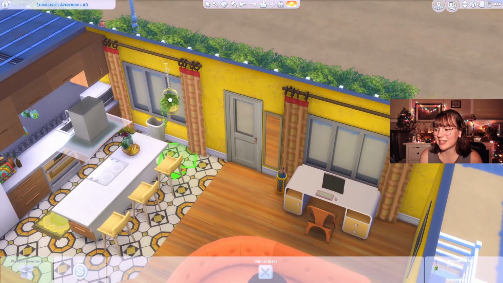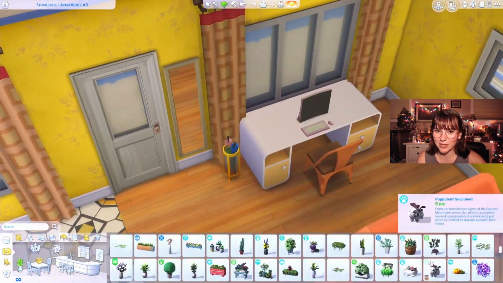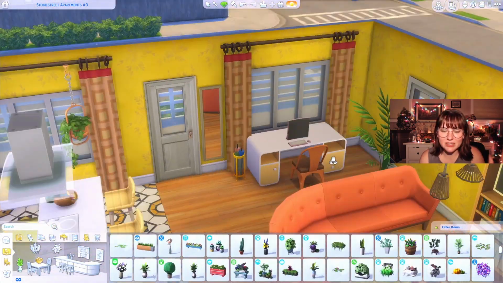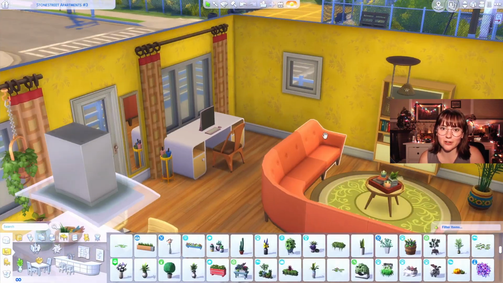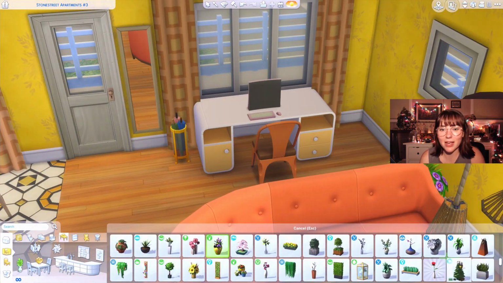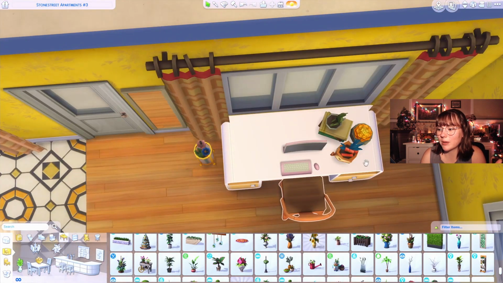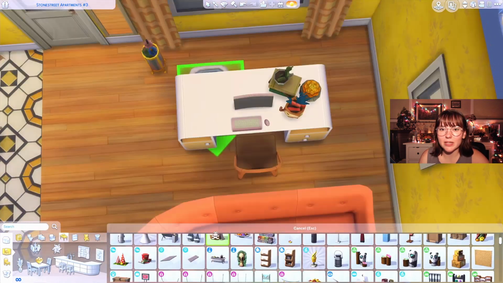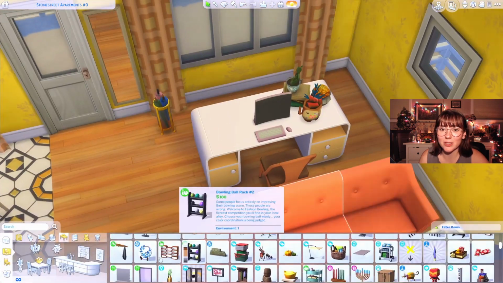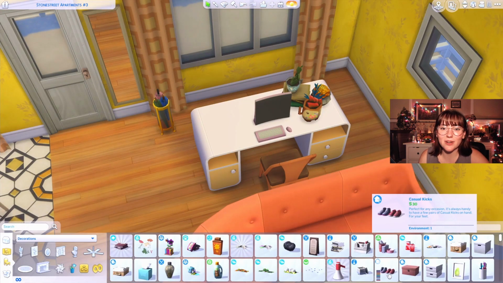She's got her desk, and then I'm going to try and put a plant in the corner by the desk, but don't worry. Instead of a plant, I do end up giving her an art easel, which I think fits a lot better and is more functional. Wait, that palm tree thing from Paranormal Stuff, I really wanted to make that palm tree work in this build, but I just couldn't find the space for it.